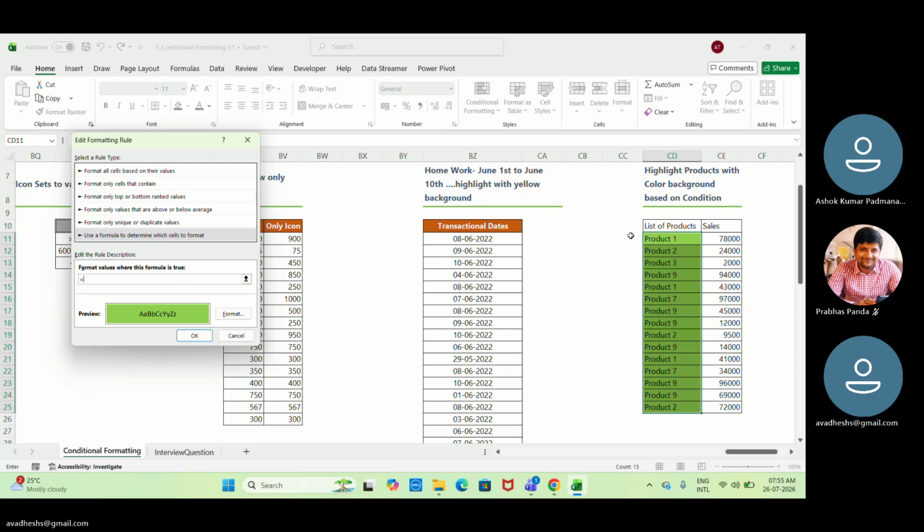No. Don't put equal to. Just remove everything. Now you select the cell CE, not the product CE. CE 11. Sales is there only, right? I made a mistake. Right. I got the CE 11. Correct. Now you say greater than 9,500.